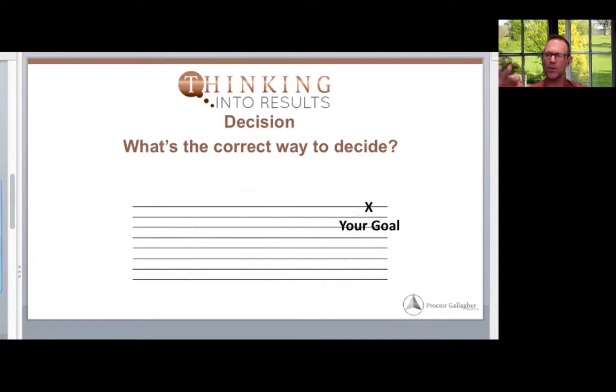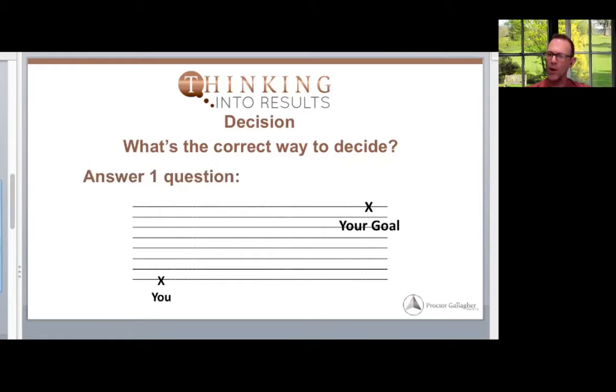Understand the word now. The root word, decaedere, means to cut off from. You are down here. You're vibrating on that frequency and you are emitting that frequency, which is getting you those results. Your goal is up there. And all you've got to do is understand that that's a place. And all you need to do is figure out how to think from that place. This is what's going to get you there.